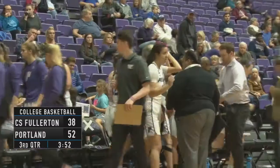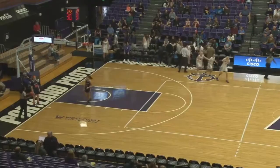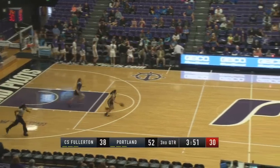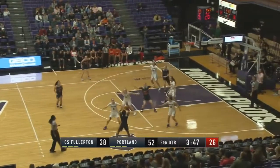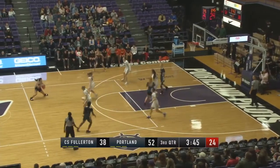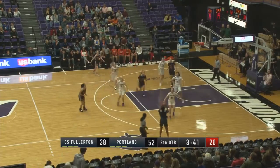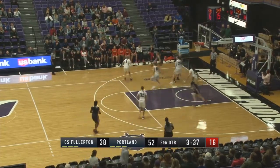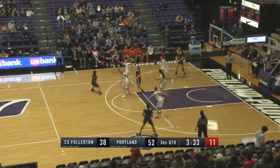Scoreless, and a lot of that comes back to, and I know we keep beating a dead horse here, a lot of threes being shot just from the half. 0-for-6 from the three for Cal State Fullerton, only 1-for-5 for Portland. Don't want to live and die by that three. Ubla. Skip pass cross court. Vega for three. Short. Shot clock continues to wind down. Make that 0-for-7 here in the second half.